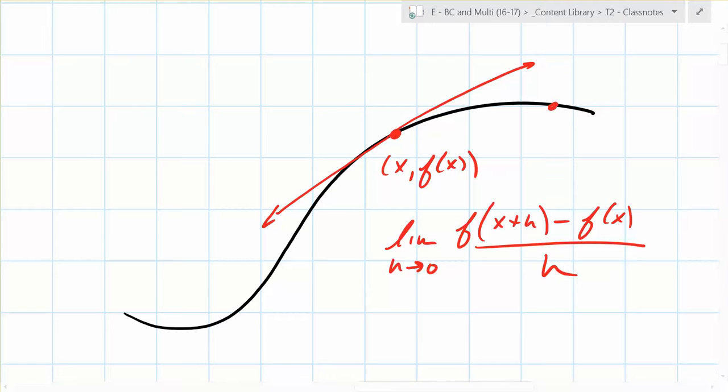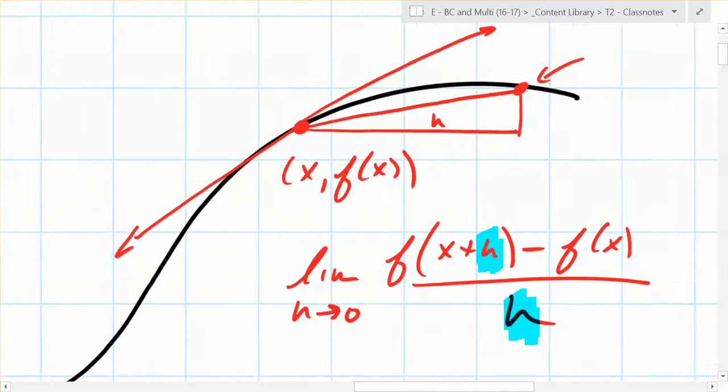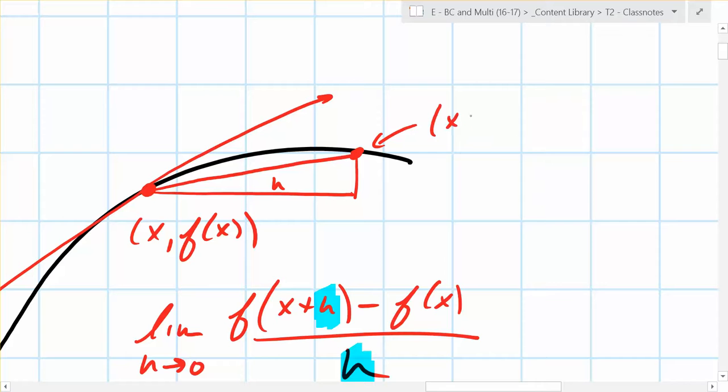The key thing to look at here, and this is what kind of keyed me off to, I think, truly understanding what's going on here, is you have h right here and you have h right here, correct? So what are you effectively doing? Here's this secant line, right? What's that point right there? Well, if this right here is h, you're going over h, okay? So what's that point right there? That's x plus h, comma, f of x plus h, right?